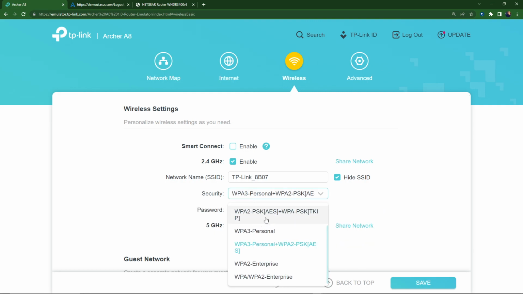The rest of this alphabet soup is pretty simple. PSK stands for pre-shared key, which has to do with cryptography and how the stuff is encrypted. AES is the standard they're going to use. It's the Advanced Encryption Standard developed by the U.S. military, and this is the one that we pretty much use today for most things. Again, pre-shared key here, but TKIP, that's Temporal Key Integrity Protocol, and is old. We mostly don't use it anymore.